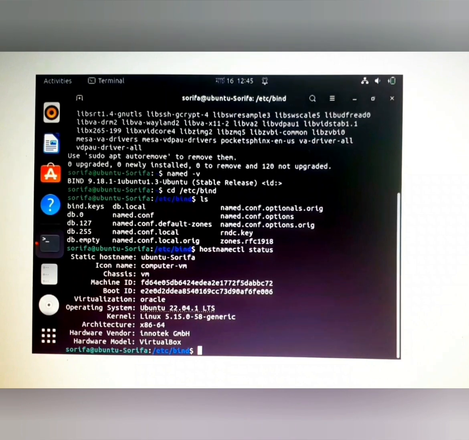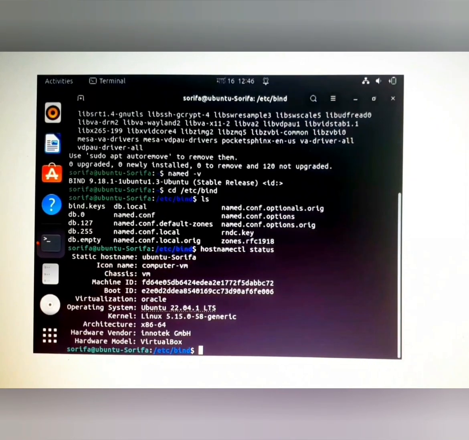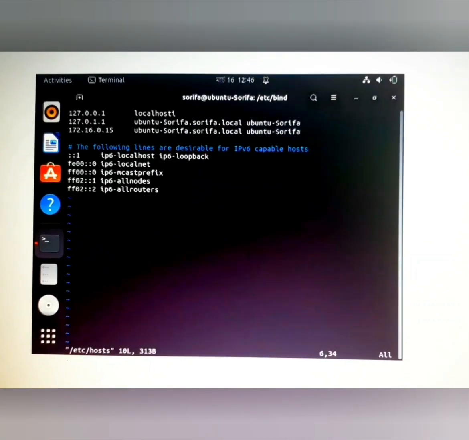Let me find the command and write it. sudo vim /etc/hosts, that we did before also. Before, one time I forgot to give a space after vim, so this time I was careful about this. Okay, yes.